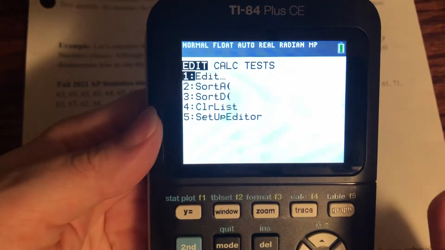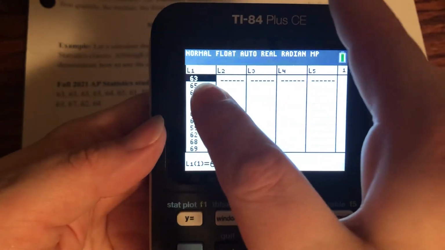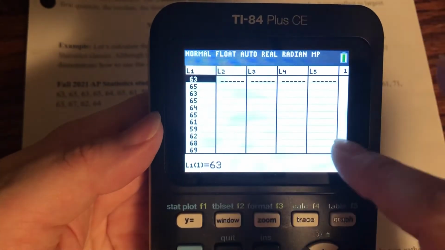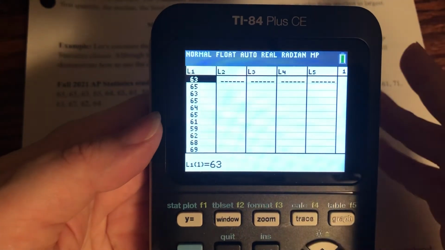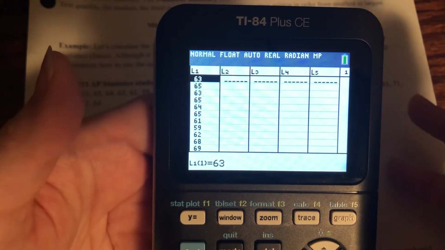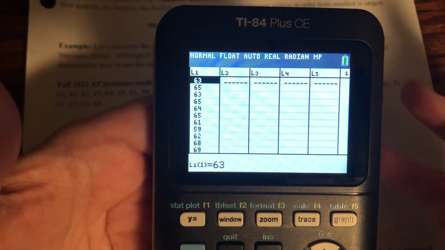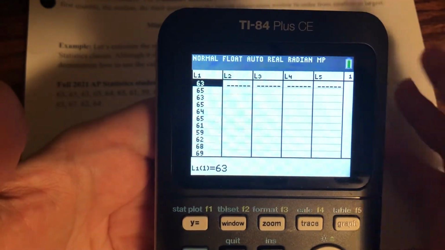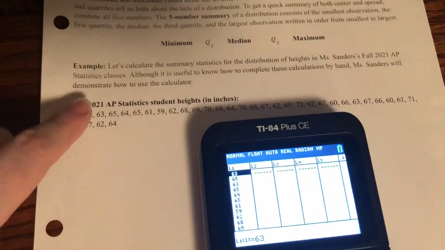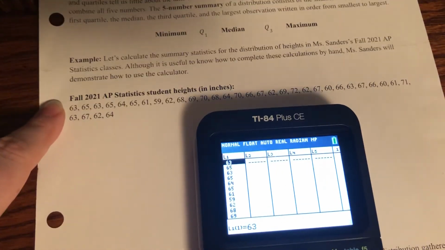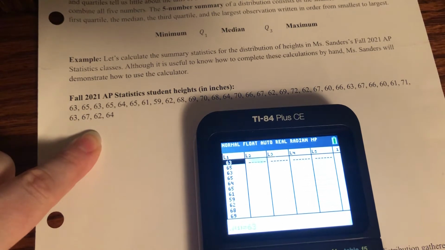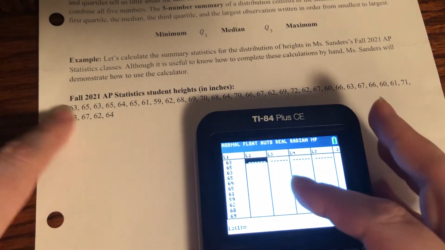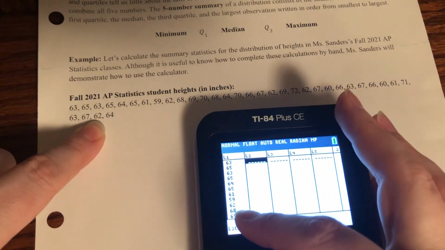When you select edit, it's going to take you into all of the different lists where you can list out the data that you've gathered. Now, unless you tell the calculator what your data is, it's not going to know what to use to calculate. It's not a mind reader. You actually have to enter your data in order for it to do anything with it. All right, now I happen to have all of the data from fall 2021 entered into here, but I'm going to use list 2 to just kind of demonstrate how this would work if this list had been cleared.